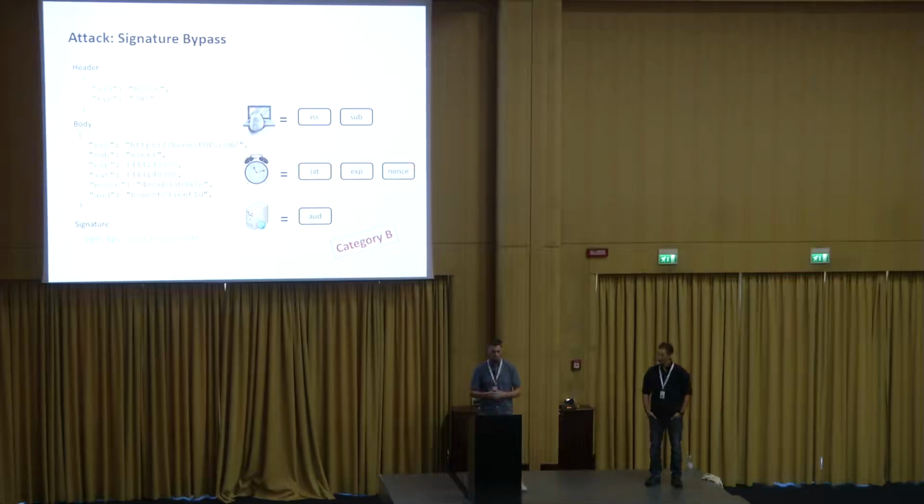We'll have another look at signature bypass attacks. In the last three attacks, we looked at all the body parameters, but what we missed is the signature itself and, of course, the header parameters. It is important to validate the signature at all, because if you don't check a signature, you have no signature, of course.